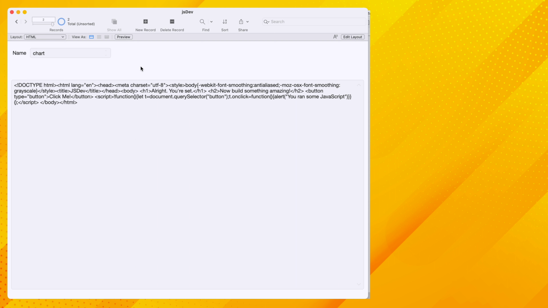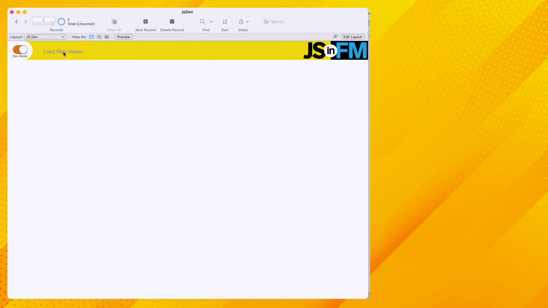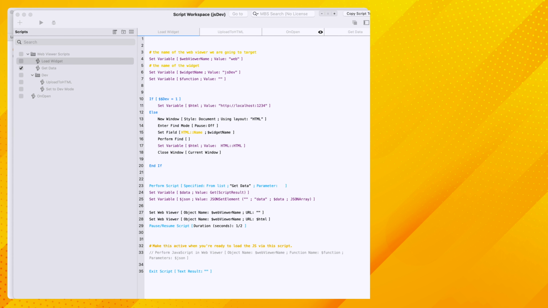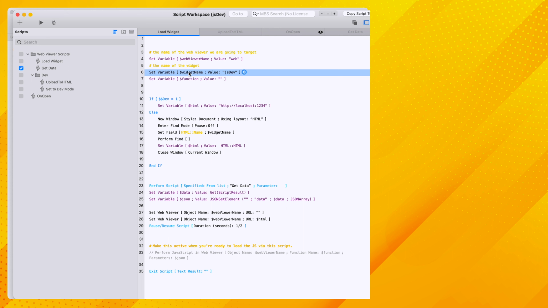All right. Back over in FileMaker, let's take a look at the script that now runs the load widget process. This upload widget script, you do need to give it the widget name in order for this to work now.